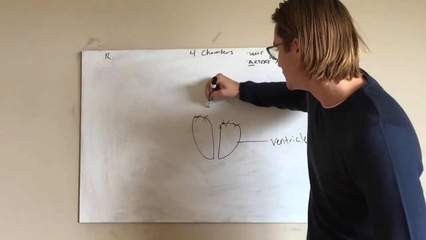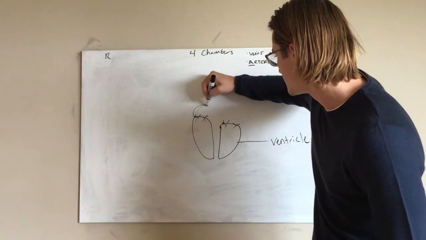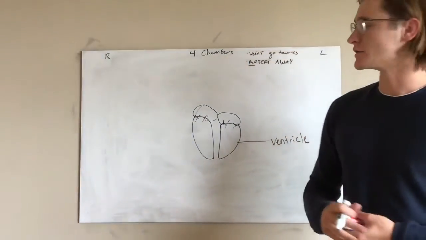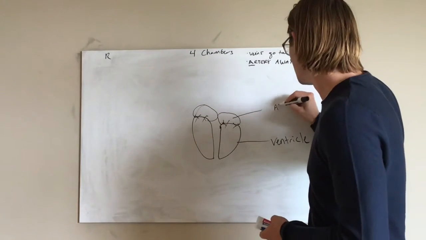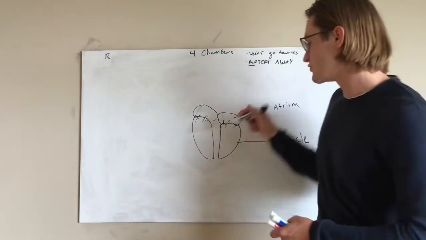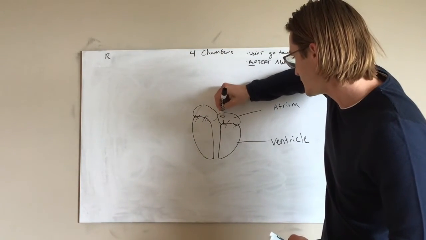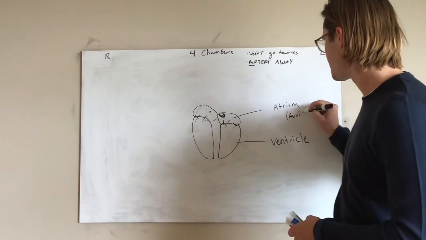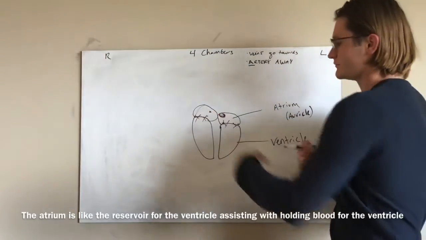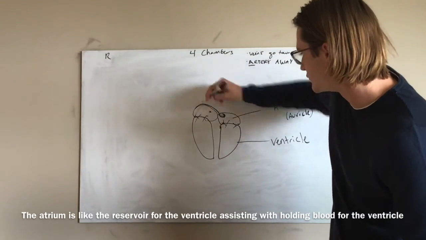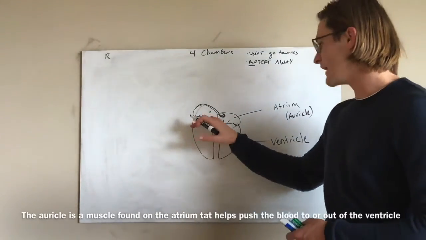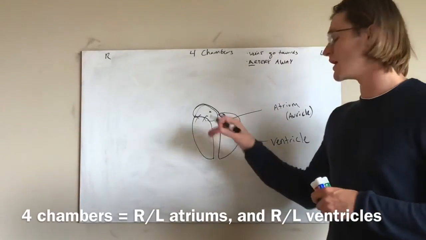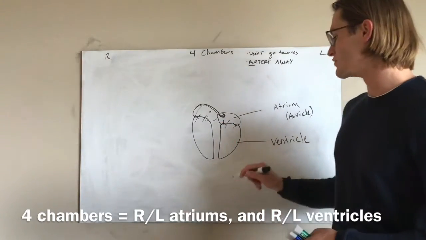So we're going to have two compartments up here, and these are going to be your next two chambers of the heart. These are going to be your atrium. On the atrium, you're going to have a bigger muscle on this end and a small one right here, and the muscle on the atrium is called the auricle. I'm going to put that in parentheses: the auricle. I'm going to draw this out a little bit bigger. The right atrium is going to be much bigger, and we're going to talk about why in just a bit. The left atrium is going to be much smaller, but it's going to have a larger auricle. And it's all for the processes, which we'll talk about in just a sec.